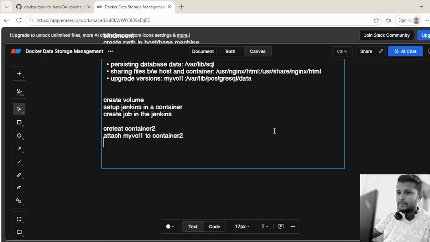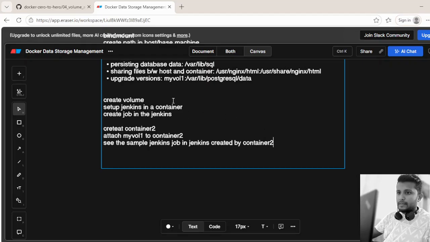So our objective is that we should see the sample Jenkins job which we created above in the Jenkins created by container 2.